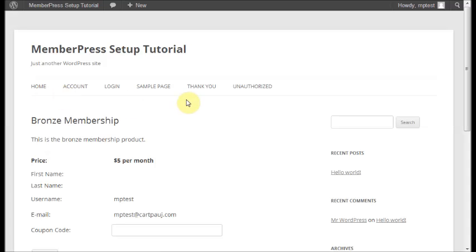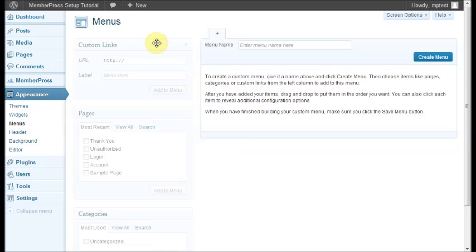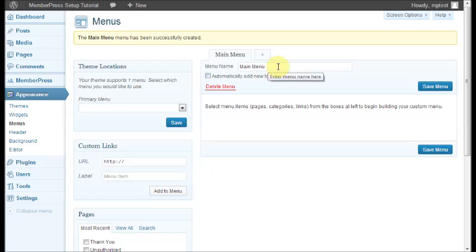The next thing I want to show you right now is how to reorganize this menu and get rid of these two pages right here. So let's go to the menu, appearance, menus, and your theme has to support this. Most of them do now. I'm going to call this main menu. Click save. If your theme doesn't support these custom menus that WordPress has, you may want to bug your theme author to put it in place, because it's a really nice feature.